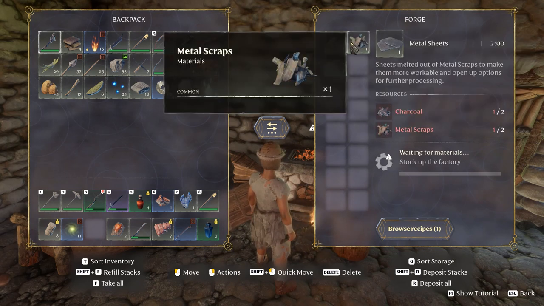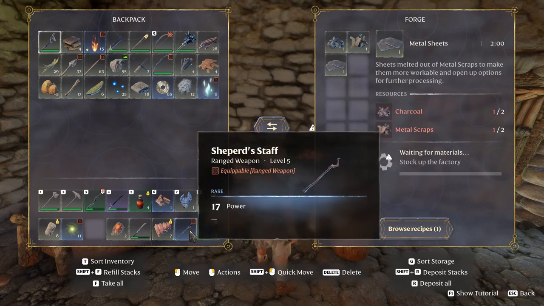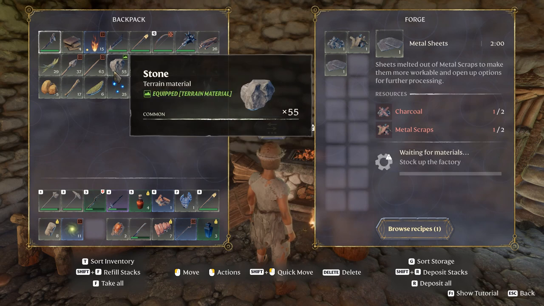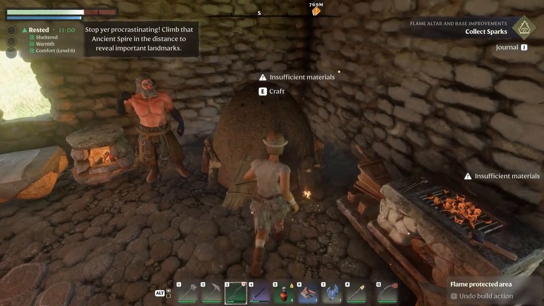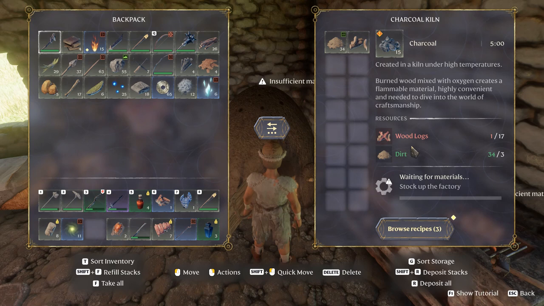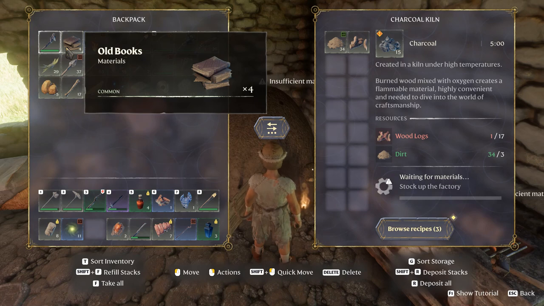Right. Oh, yeah, that's right. I got a whole heap of stuff. I also got staves and everything. Look at this metal star mace. I don't know if I'm supposed to smelt them down. That would be pretty cool if I could do that. So how do I make charcoal? I make it with dirt and wooden logs. I don't think I have any wooden logs. I've got old books.